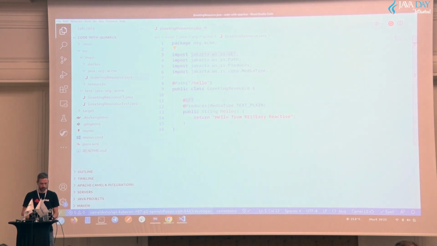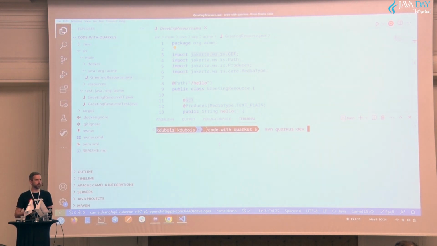So I'll run it in my terminal here. If I do Quarkus dev, or you can do Maven Quarkus dev, same difference. You start this dev mode that I was talking about where it automatically reloads everything.